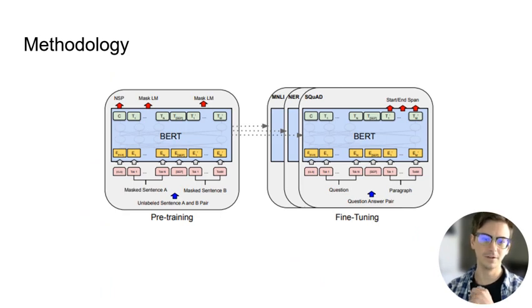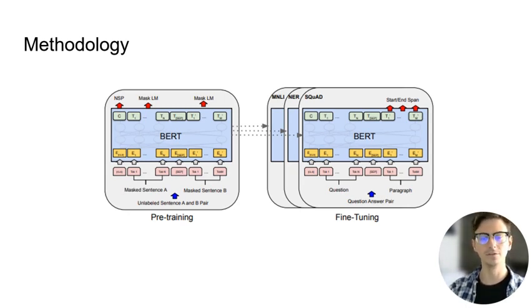The BERT model is a pre-trained model using a combination of two unsupervised learning tasks. First, masked language modeling, and second, next sentence prediction. During pre-training, BERT is fed a large amount of text, such as Wikipedia or the BookCorpus dataset. The text is then tokenized into subwords using the WordPiece algorithm, which allows the model to handle out-of-vocabulary words and reduces the overall vocabulary size.